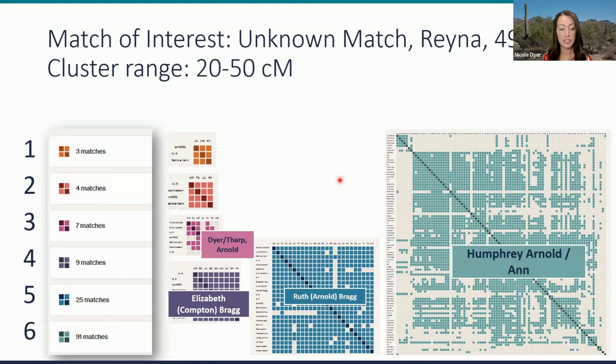And I just used a shared match of a known Bathsheba descendant who was sharing less than him. So he was sharing 100, she was sharing 40. So that would kind of indicate a further back generation, although it could sometimes mean just somebody who inherited less from Bathsheba. So you never know. But looking at her tree and not seeing any Bathsheba Tharp or John Robert Dyer relatives in there helped. And so with no sidekick matches and with just Reina as the match of interest, these are the clusters that I got.